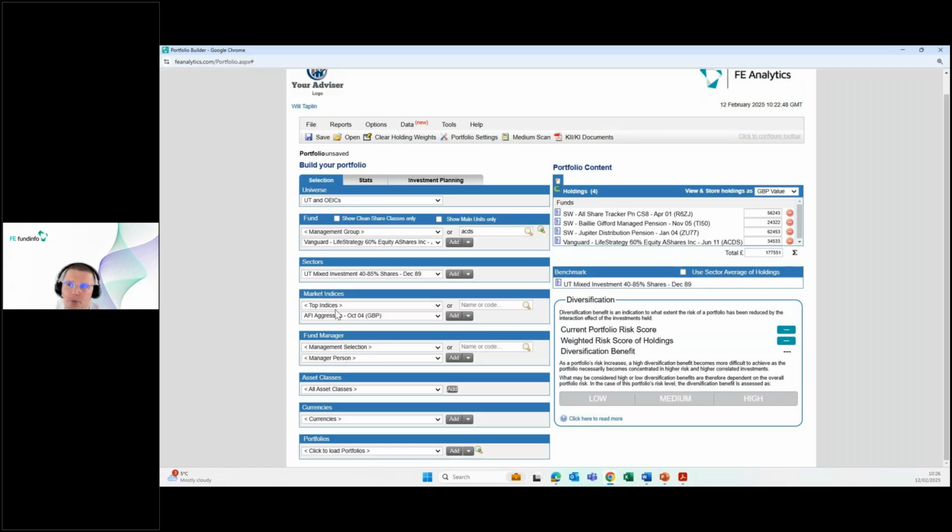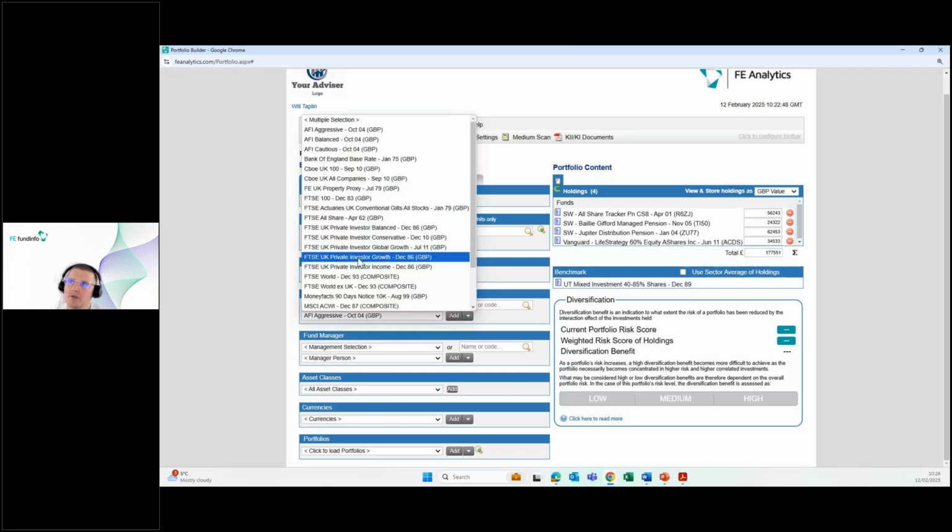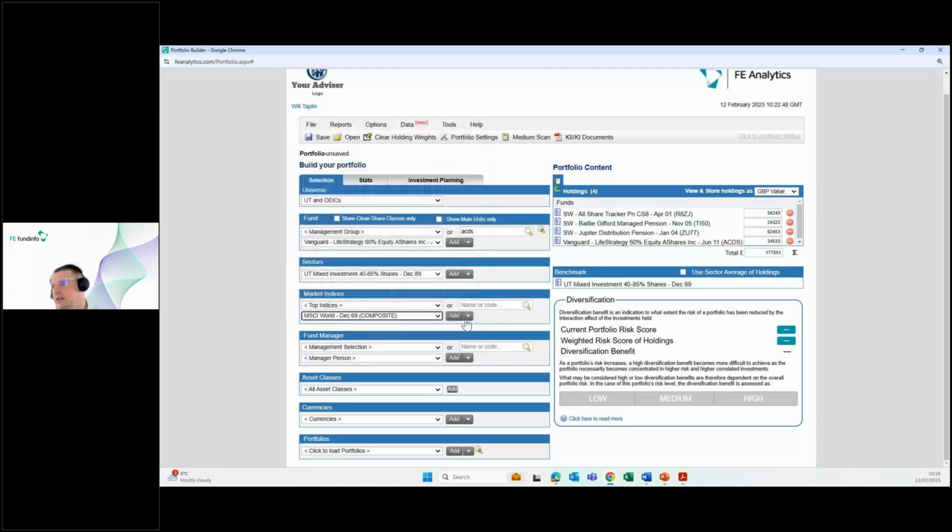Indices, if you go to the top indices tab within your account as well, you should have a range of all of the most commonly used indices in there. So you might think, well, for this one, MSCI World is more appropriate, maybe this is quite diversified or whatever. Go in there, press add as benchmark, and it's going to change it then in the right hand side.